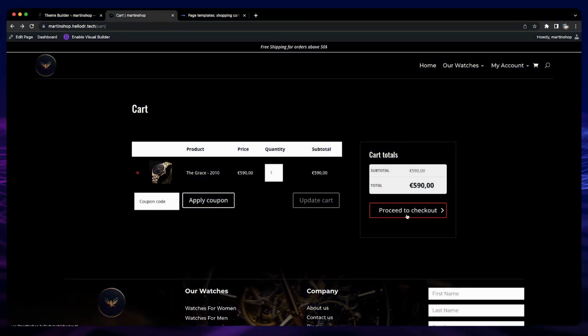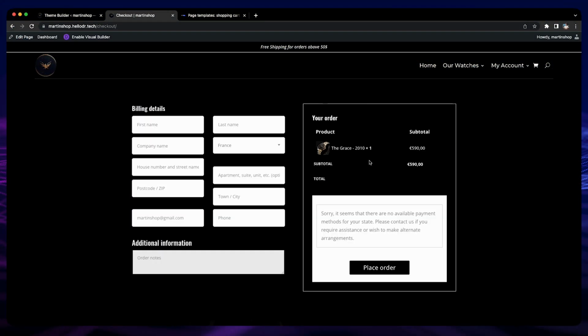In this section, I will show you how to customize your cart and checkout if you want to. If you want to keep the default options, that's okay, they are totally fine. But on Dark.h, you will be able to customize your cart and checkout page and do whatever design you want. So this is what I will show you right now in this section.